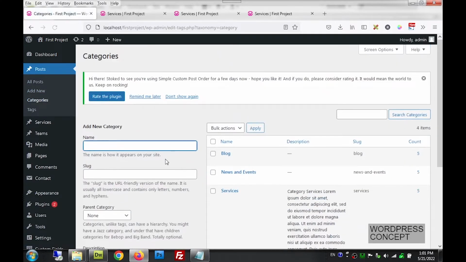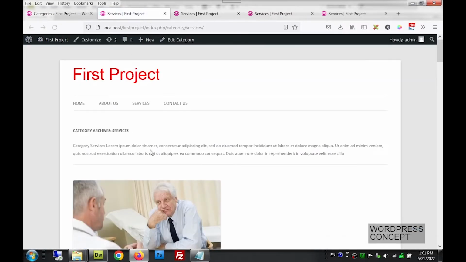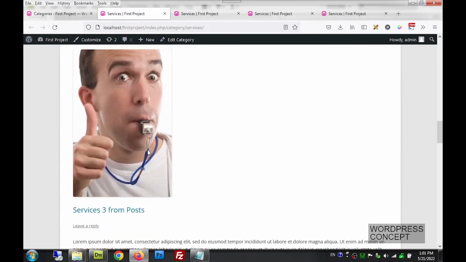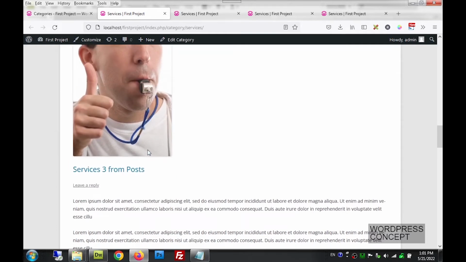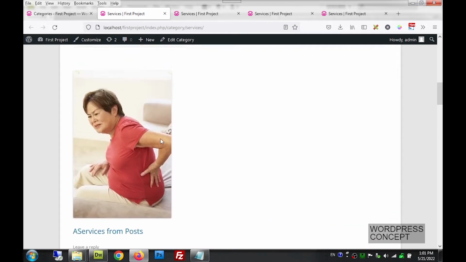Now the interesting thing is, instead of doing that, we can actually directly go to posts and categories, and from here if we right click on view and open it in a new tab, we see that a page is already made to show the posts of a category. In the previous lessons, the purpose was to show you how we made a custom page template and extracted the posts from the database of WordPress using the get posts function, and how we can bring posts onto a custom page template.